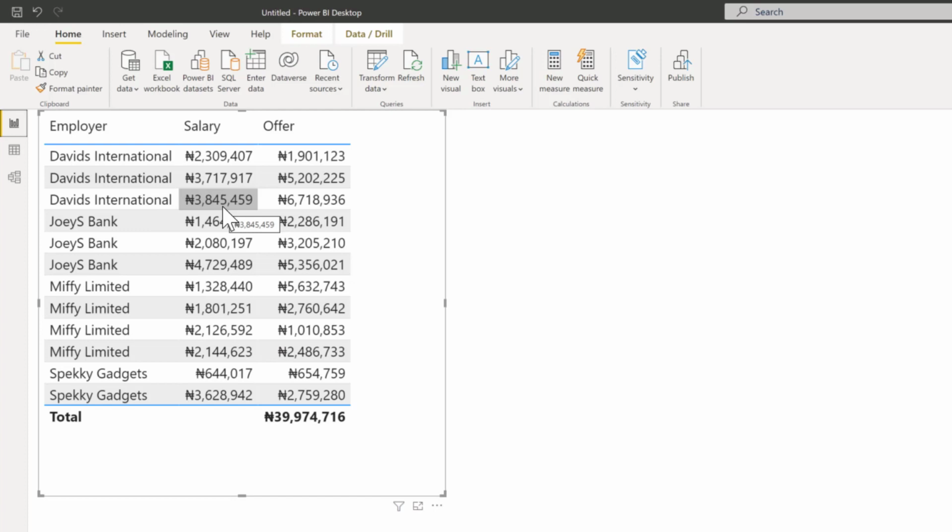There are so many use cases that you can use Don't Summarize for, especially when you want to look at specific information and you want to be able to say, oh, I don't want you to summarize it, I want to be able to understand the different roles that are applicable to a category.